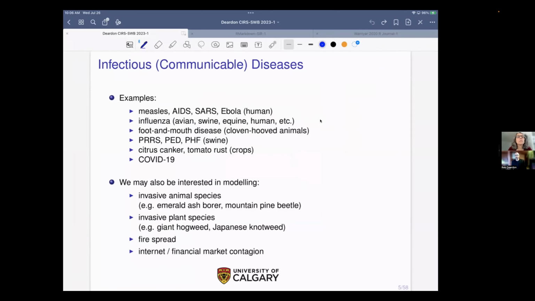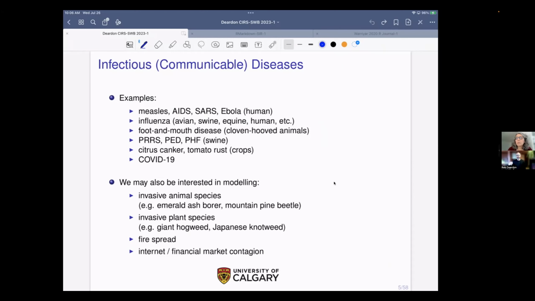There's also a lot of interest in disease in the veterinary, in the livestock industries and the horticultural industries, mainly not to do with public health, but more to do with economics for a start, but also animal welfare. And then also the models I'm going to talk about today have a lot of similarities to models that are used in ecology as well.